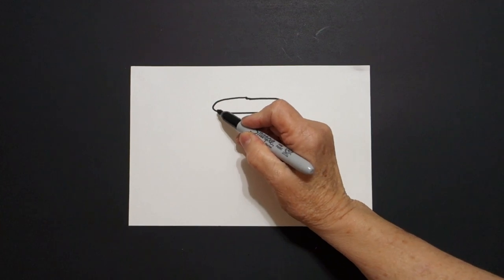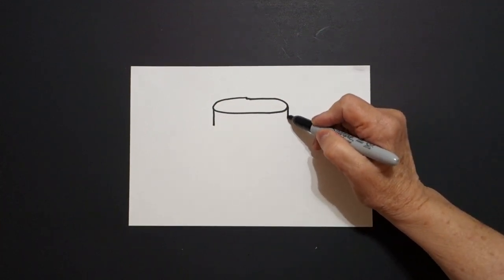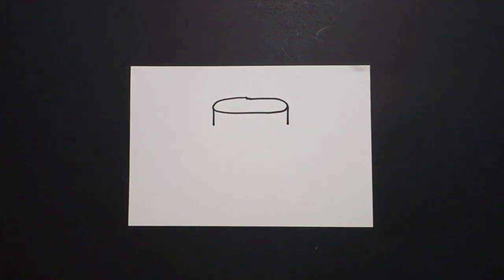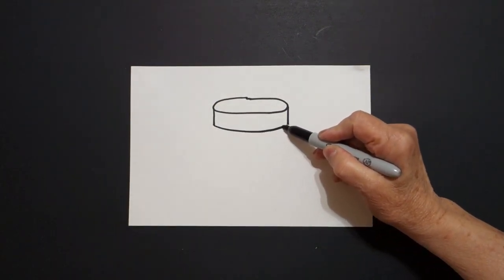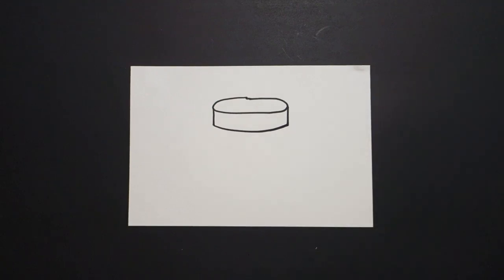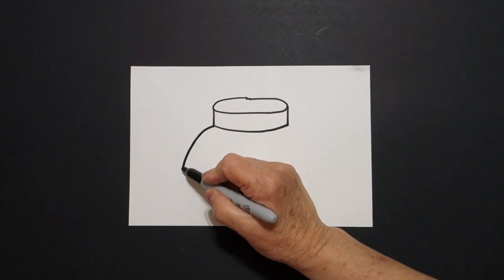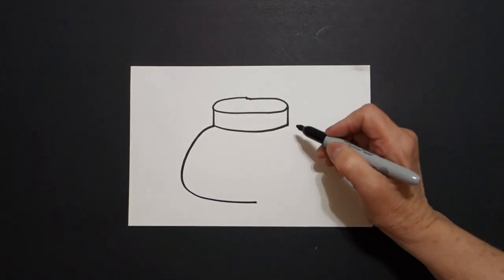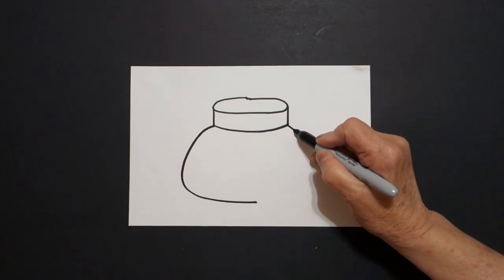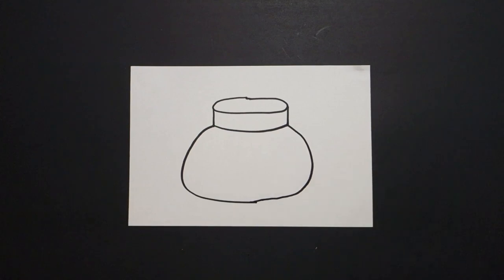I come on the left-hand side and draw a straight line down. I come on the right-hand side and draw a straight line down. I come back to the left and draw a slightly curved line over and connect. Starting right here on the left side, I draw a curved line down and over, leave it floating. Come on the right-hand side, curved line down, over and connect.